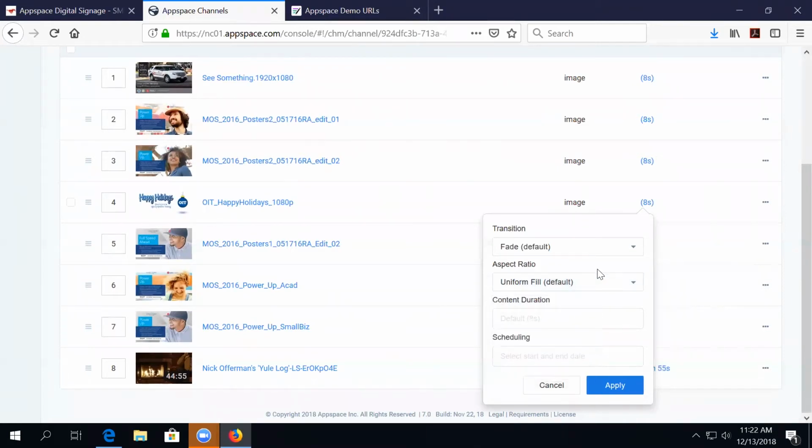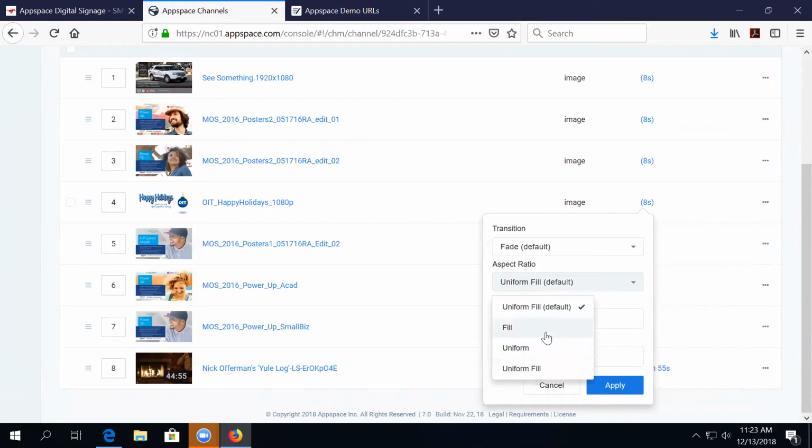So the uniform fill means that if you have an image that you took with your DSLR and you threw it up on Appspace, most of that image content is going to be a 4:6 ratio. The digital signs we have on campus are a 16:9 ratio, so they don't match up. So a uniform fill will fill up that space, cropping off the sides of your image to fill in that space.